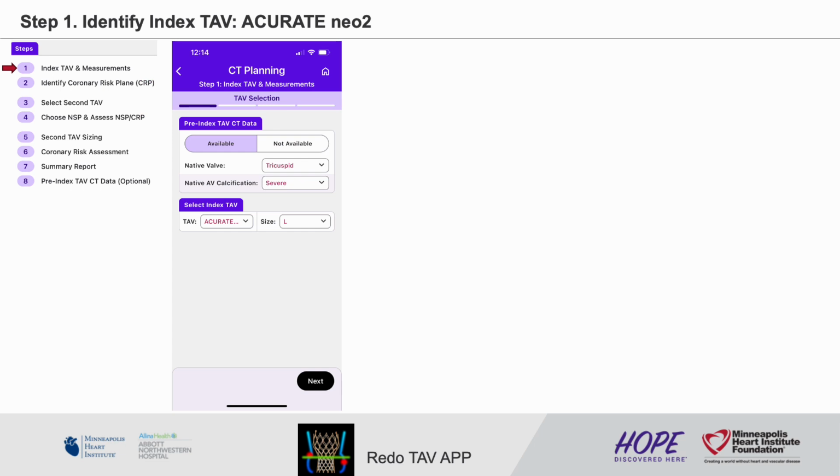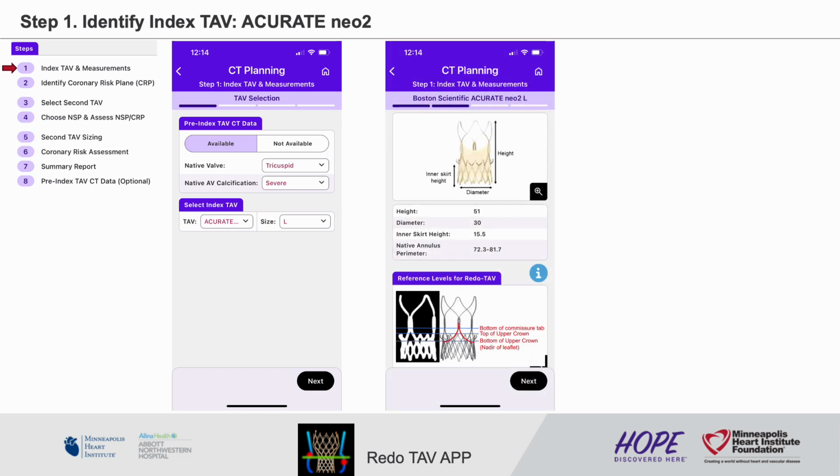The first step is index TAV and measurement. If a pre-index TAV CT data is available, select native valve morphology and the severity of calcification, and identify your patient index TAV type and size. And then you will get the fundamental information of the valve.